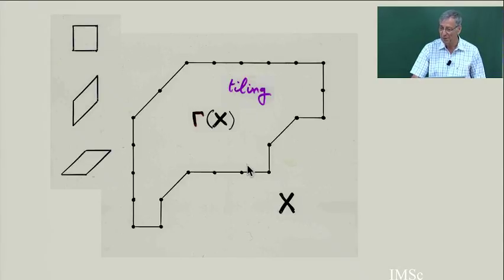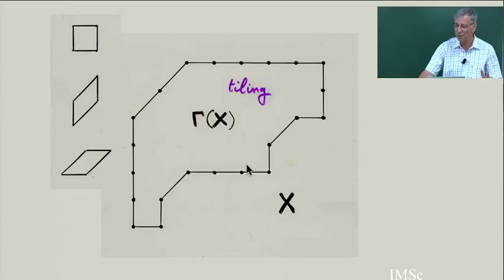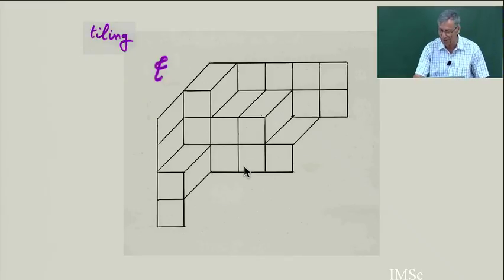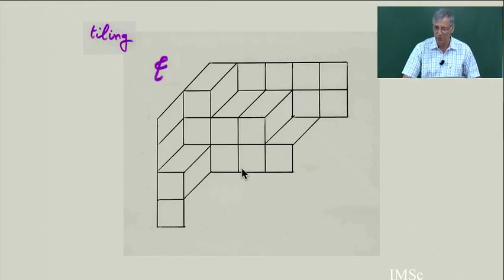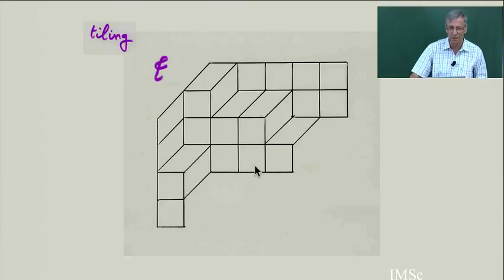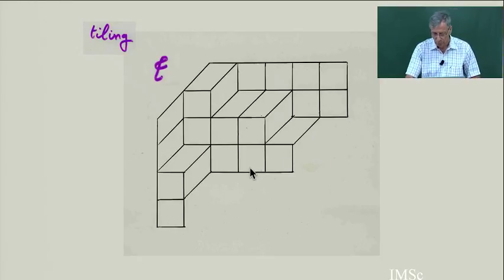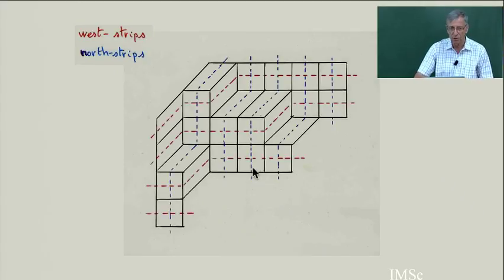Any tiling will be good, but you have to fix the tiling. Okay, let's take this tiling. So this tiling is fixed, and I am going to do a rewriting rule, the same as on the square lattice, on this triangular lattice. So you can see it's a kind of plane partition. You have cut a part of the border of the plane partition. And in this tiling, there are three kinds of strip.